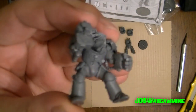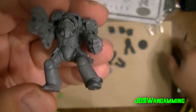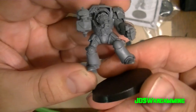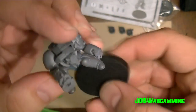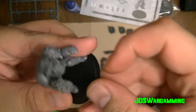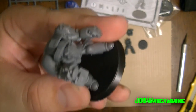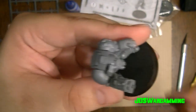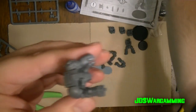Yeah, so this is essentially finished. All I gotta do now is attach it to a base. I have some special bases for these, so I'm not going to actually attach these to the bases that came with them. So you can kind of see how they just kind of sit there. Let me see if I can find those other ones. Oh, there they are.